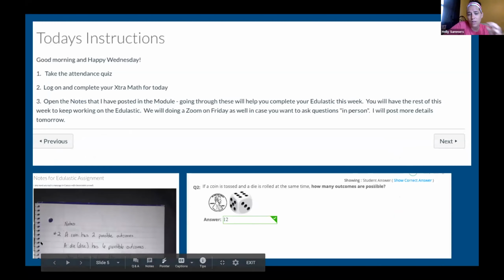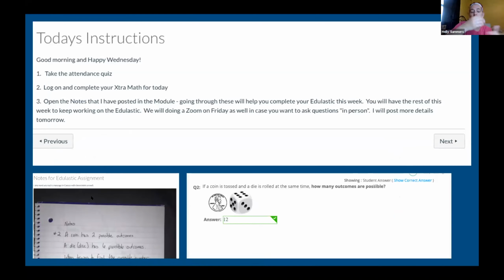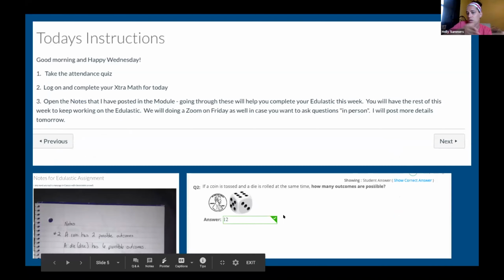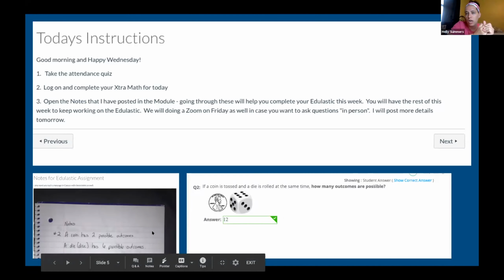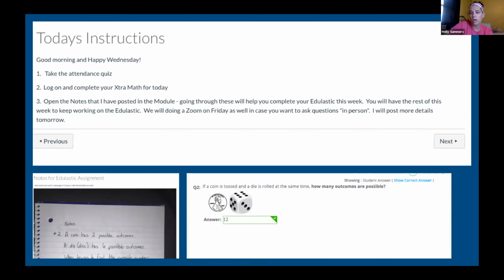Even though I like the whole tech thing, sometimes you've got to go old school paper and pencil. So I would do paper pencil notes that went with the assignment, and then just scan them in. This way, when they were doing it, they could print them out, or have it up on their screen. Here I gave information that corresponded to this question on Edulastic. That was nice to do it that way. I usually don't scramble the questions. I know that's a feature you can use, but that would be a suggestion from me too: if you're going to provide notes in this kind of distance learning environment, it was nice to have those numbers match up in a one-to-one correspondence rather than being scrambled. So that was how I did that.